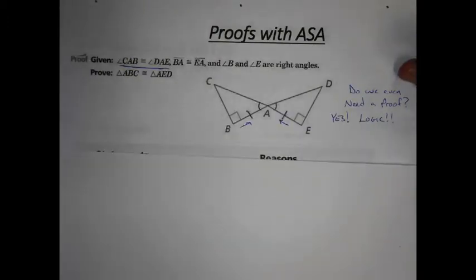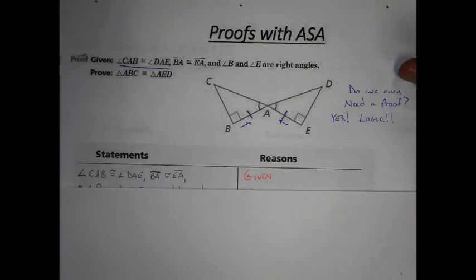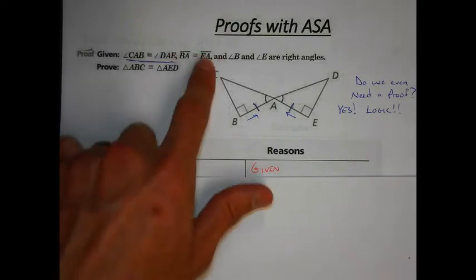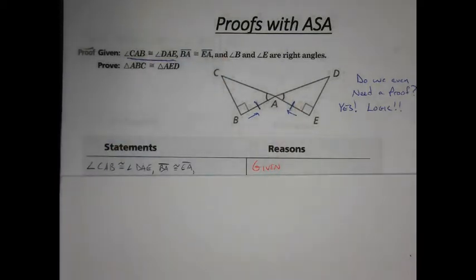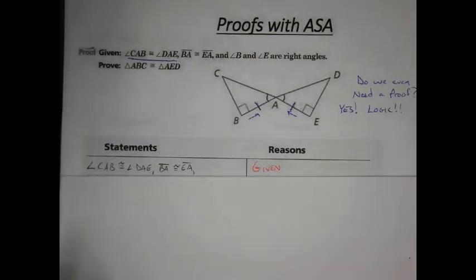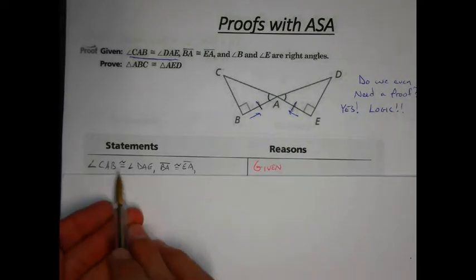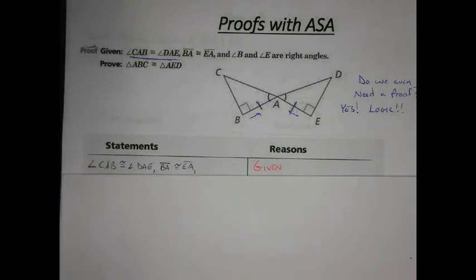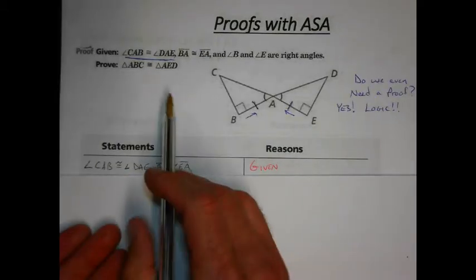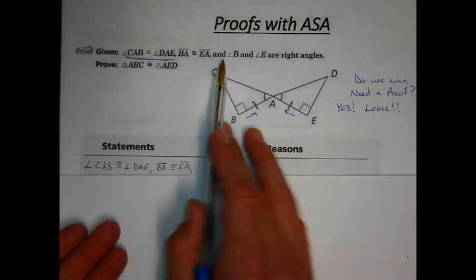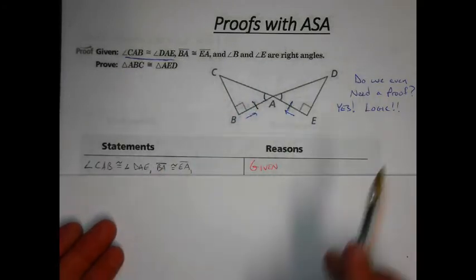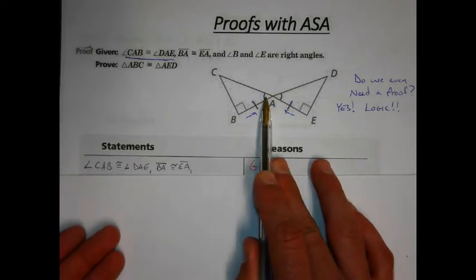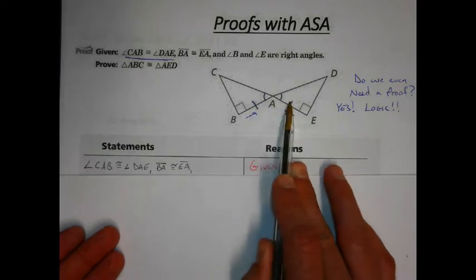How do we start proofs? We start with some given stuff. Now, notice how I'm going to start with my given statements. I'm only going to start with the first two. Why only the first two? Because logic matters. We're going to set up a rock-solid argument where logic matters. So I'm going to start with the first two statements, kind of like what we did in the previous lesson. Let's throw some givens out there. But I'm not throwing all three, only 2 of the 3 given statements. Why only 2 of the 3? Because of logic, and I'll talk about that in a second. So I'm going to start with my 2 congruent angles and my 2 congruent segments, and I'm going to start that as given.